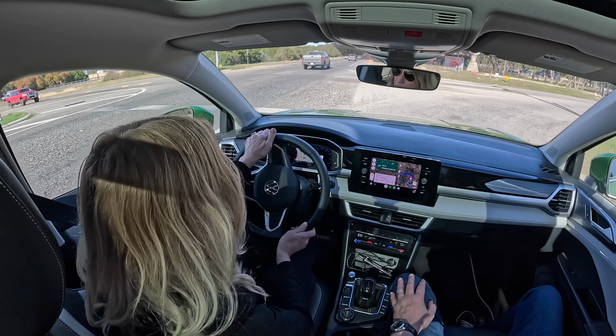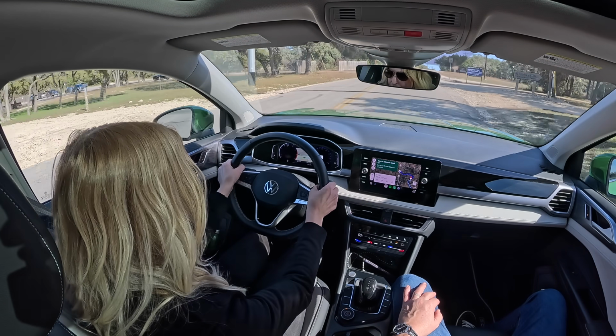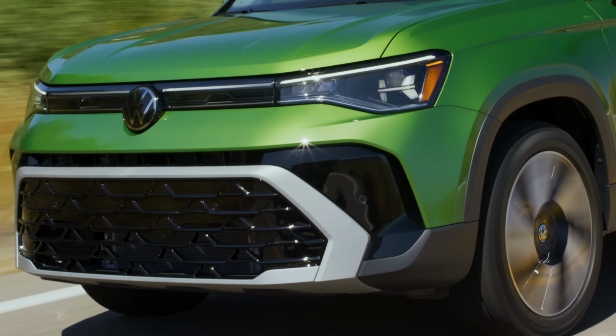Lightning round: 2 things we like, 2 things we like to see improved. I really like the sporty handling dynamics of this Taos. Some nice updates. The torque converter transmission will appeal to more people. What I'd love to see is one day a power liftgate added. And I can see the future. The radio maybe one day will get improved, but this one, it still works. So there it is. It's the Taos from Texas.